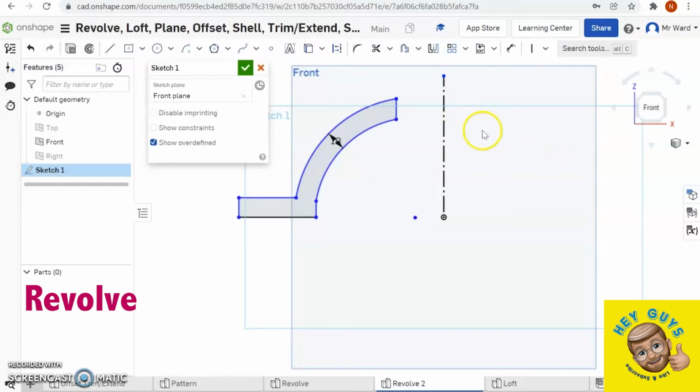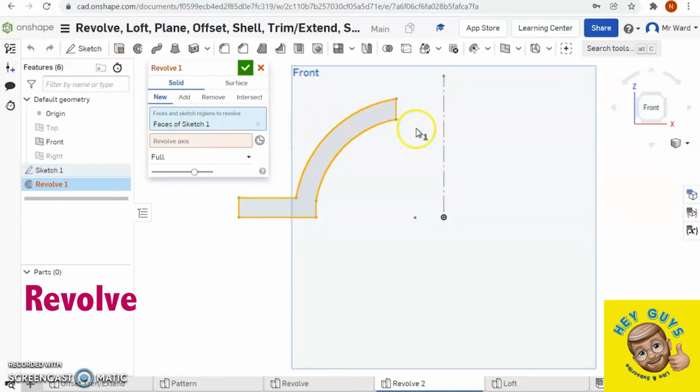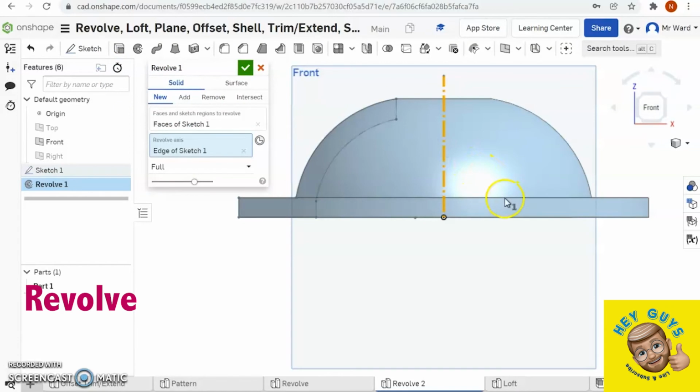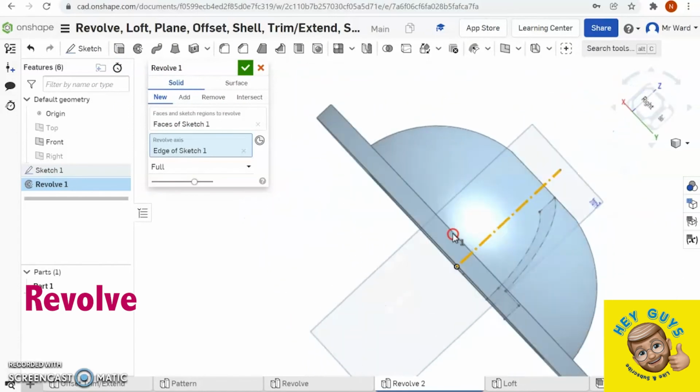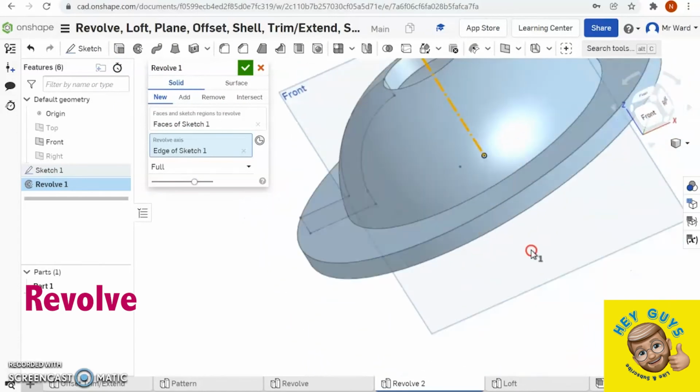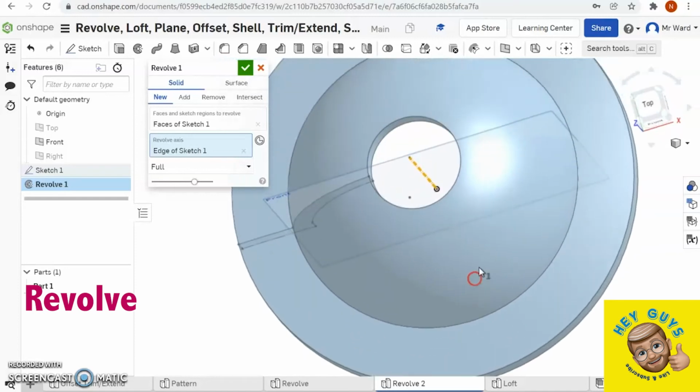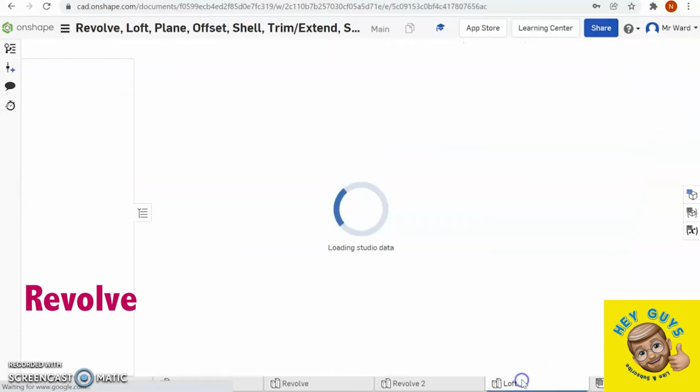It's just a construction line. We've been over this before. Now when I go through Revolve, I'm going to have that selected, but this time I'm going to grab that construction line. And what ends up happening is I end up with this hollow form with this hole in the middle because I wasn't revolving around itself. Really a fun tool to use is Revolve, I think.